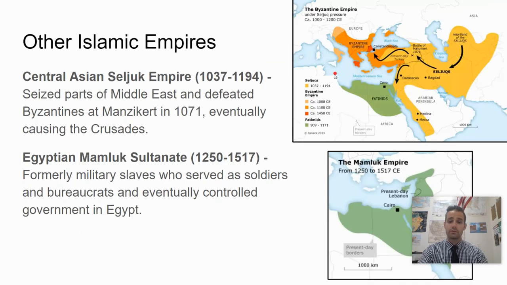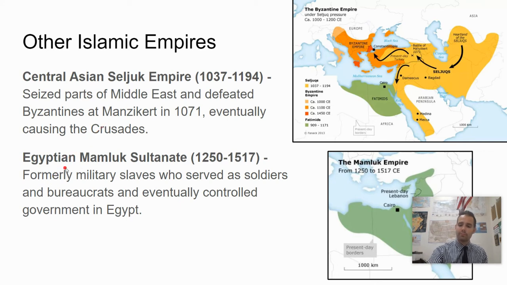Let's go ahead and move on to the other Islamic empires. I'm not going to talk about the Seljuks right now. Just know that there are Muslims other than those in the Abbasid Caliphate. The Seljuks, really coming from the east of the Abbasid Caliphate, are eventually going to invade the Byzantine Empire, which hopefully you talked about in eighth grade. If not, I'll talk about it more when we study the Crusades, because that's where the Seljuk Empire really matters, at least to our study in AP World here.